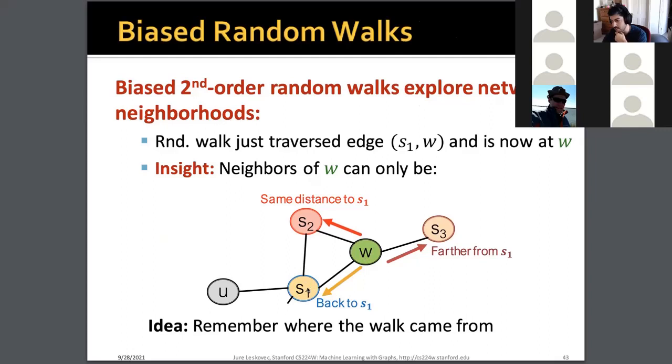We have the option to go back to S1, and that's determined by P, our probability of returning to the previous node. Then we have the trade-off between breadth first search and depth first search. The depth first choice would be to go to S3, and the breadth first choice would be to go to S2, because this keeps us a similar distance to S1, and this gets us further away from S1.